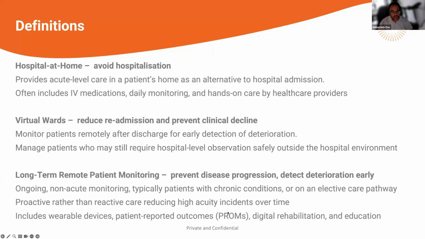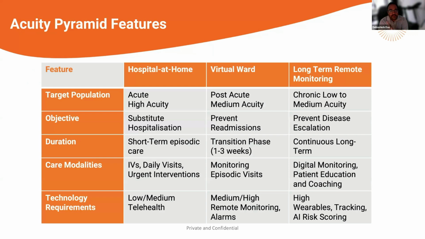And again, now the long-term remote monitoring, where it's really focused on proactive care and rethinking some of our outpatient journey. And what are some of the features of it? Again, in terms of target population, objective, if we focus on the hospital at home, it can really be delivered only in a short episodic care. You know, the cost benefit. I'm still yet to be convinced that there are system-wide cost benefits from any long-term or more within a 2-week span of patients staying at home where we're regularly going to see them.